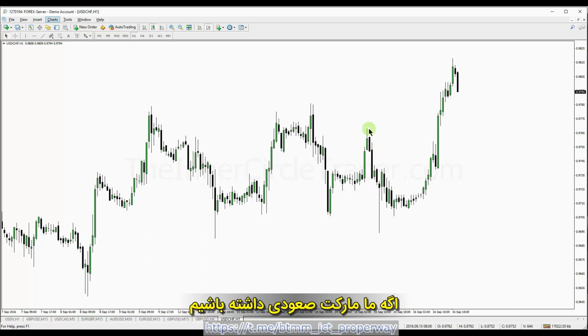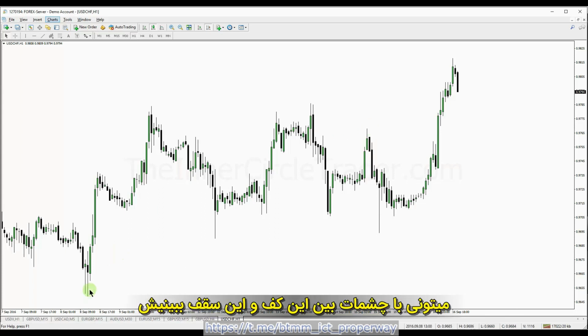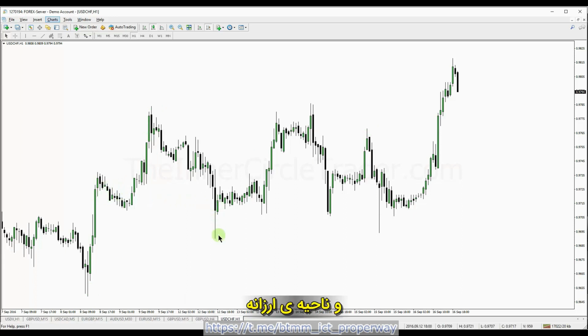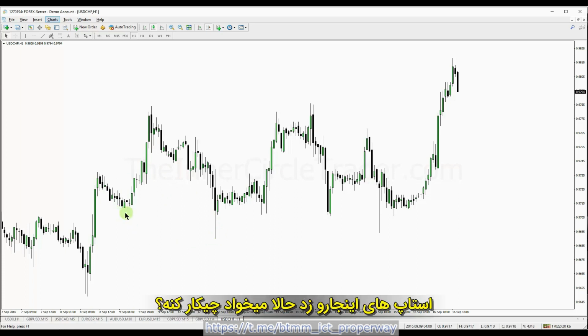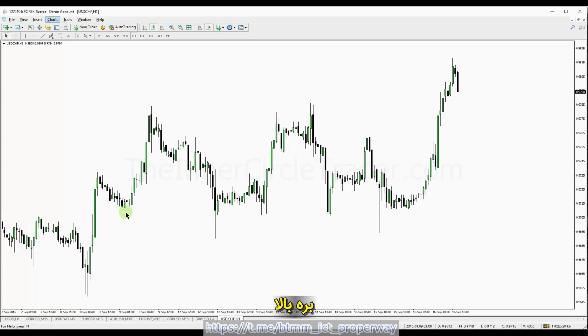If we have a bullish market, and we know that markets are retracing, you won't need to see the Fibonacci. You can just eyeball it. Between this low and this high, the midway point's about right here. This market move below that is below equilibrium. It's at a discount. And guess what? It cleared out stops over here. What's it going to do? Rally. It rallies up. Equal lows in here. Too clean. Market drops down.